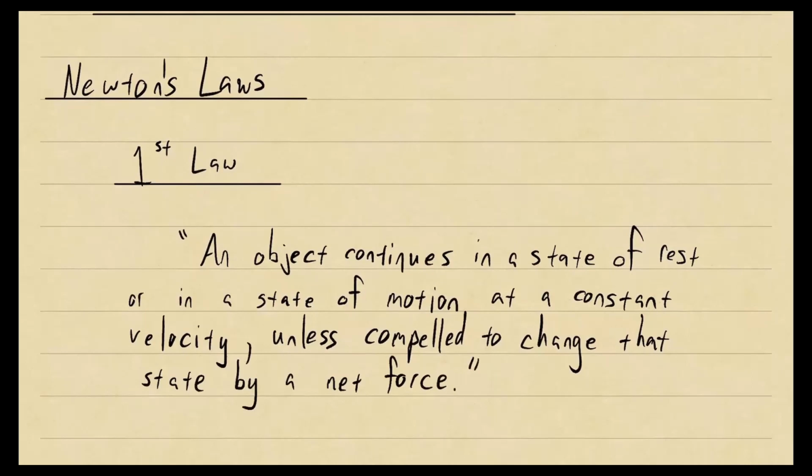Now I want to point out that if an object is at rest, that is an example of a constant velocity. It's just that the velocity is 0. So it doesn't seem like much, but Newton's first law tells us that there are things called forces. And at this point, all the first law really tells us is that forces are what forces do. They act on objects to change their velocities. Conversely, the first law says that if the net force acting on an object is 0, then the velocity of the object won't change. So no net force, no change in velocity.